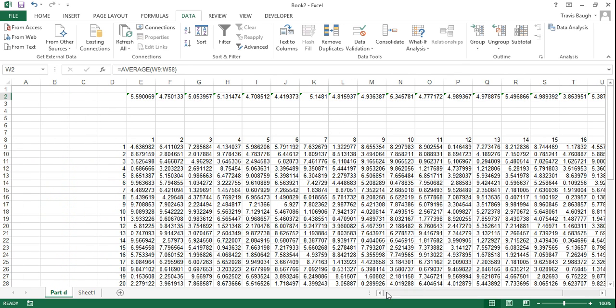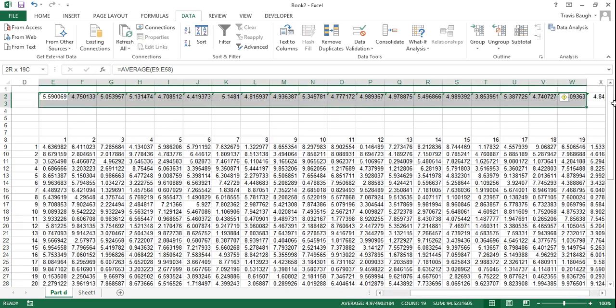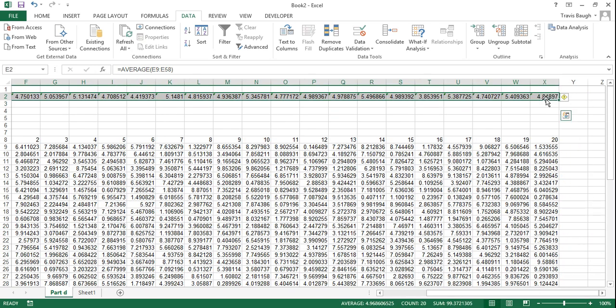Then part F says calculate the mean of the sample means generated in E and the standard deviation of these sample means. So now it wants us to consider this set of values, and it says, well, they're all sample means based on a particular sample drawn out of a uniform distribution.